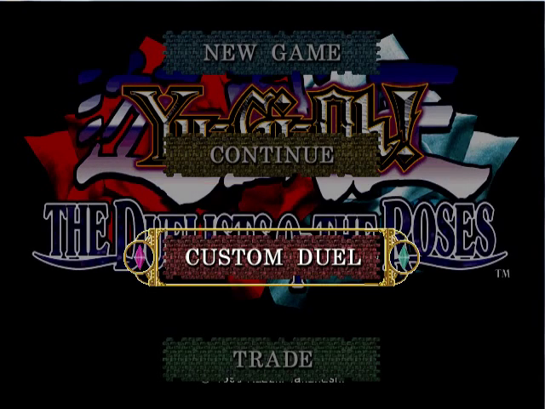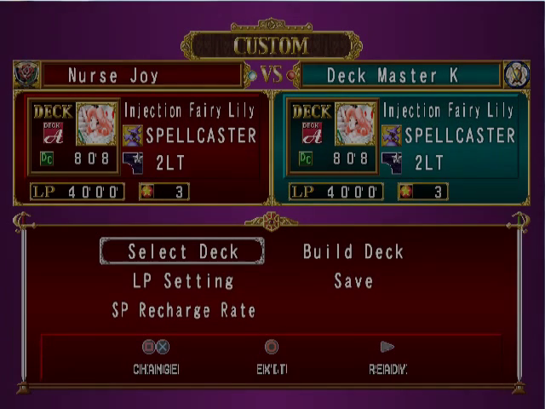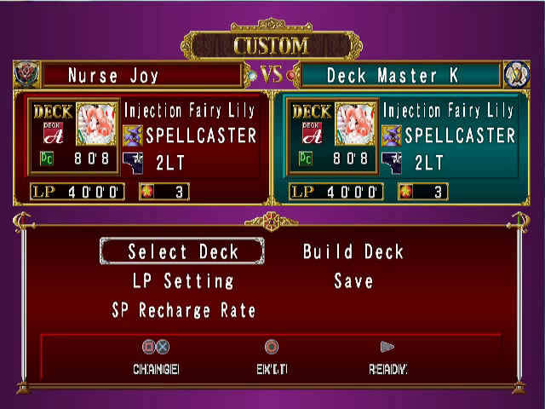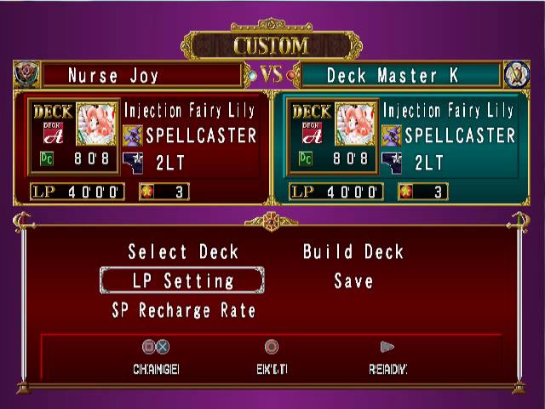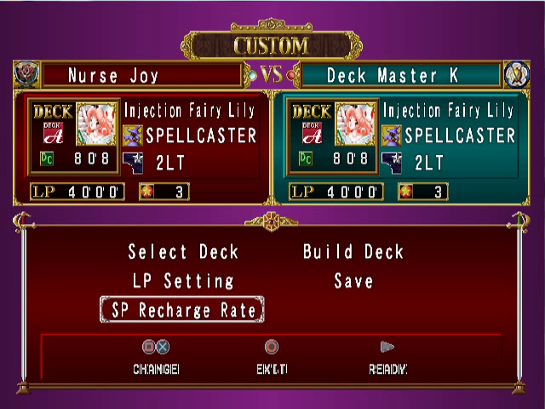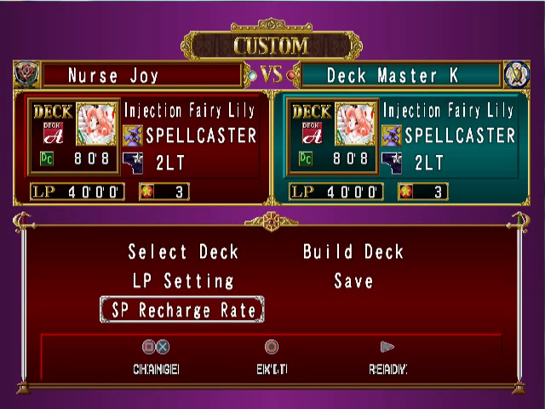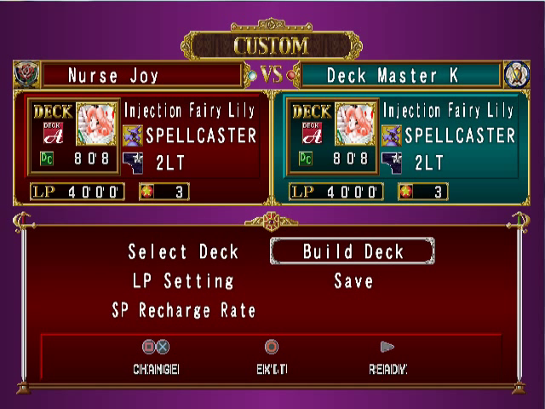Okay, so Custom Duel is quite interesting. You can either use this to face another person if you have 2 memory cards and do like 2-player, which is quite a weird system, but it works. Or you can face your own deck, and there are certain different rules you can change. You can have more or less life points than normal. We'll just stick that to normal. And you can also change the star power recharge rate, which is interesting. We're going to keep everything to normal though for now.